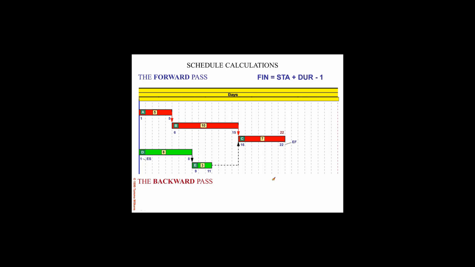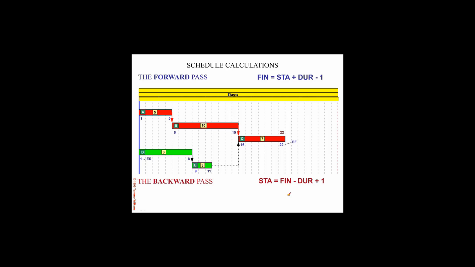Now the computer uses the same formula that you see up there in blue to calculate the start date. But we simply flip all the terms to the other side of the equal sign. So we solve for the start and we bring the plus duration and minus 1 to the other side. So we have the start is equal to the finish date minus duration plus 1. And the plus 1 again because we're using inclusive days with the AM/PM convention.